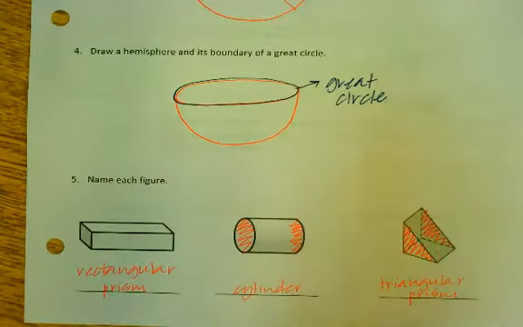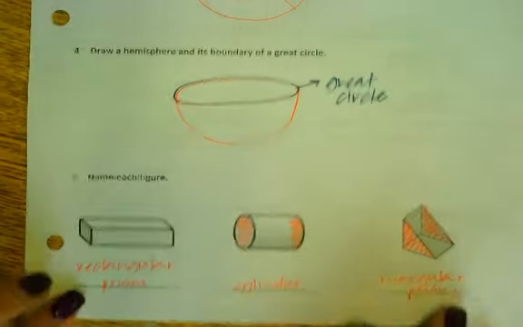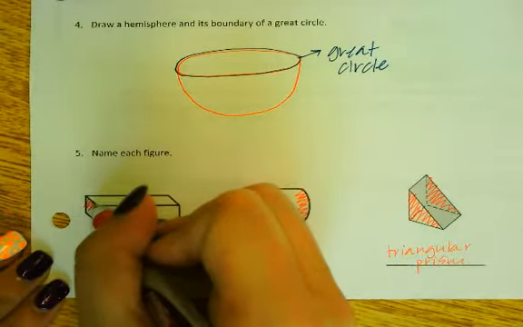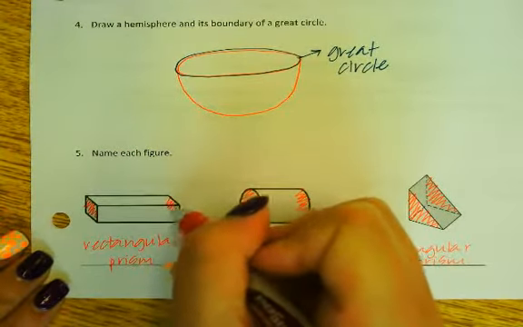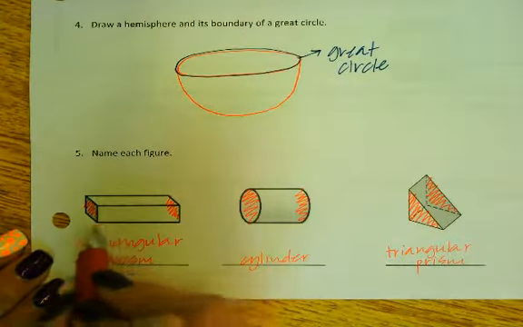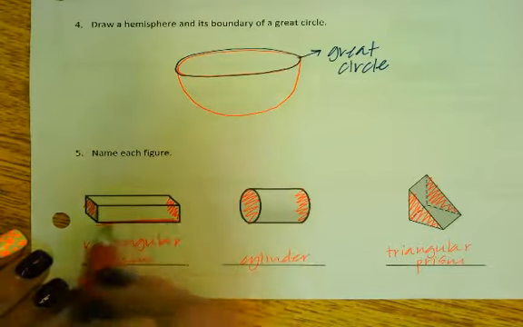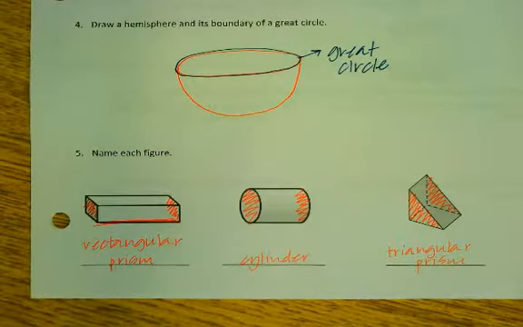Okay, my rectangular prism doesn't necessarily matter because you have a bunch of congruent bases. However, if you choose, let's say, these two rectangles as your base, this is your height then. Not this. This is your height. So whatever you choose as your base for rectangular prisms, make sure you visualize it sitting on that base. Questions on the first page? Okay.